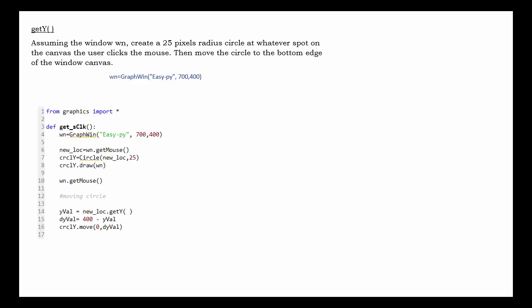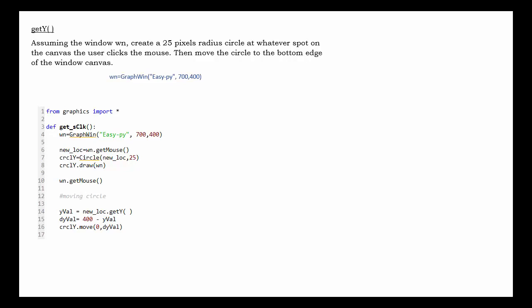In this segment, we'll examine the getY method. The getY method is very similar to the getX method, and the only difference is that getY is returning the position of a point in relation to the axis y. This Python code that you see below is a solution to the problem described above and reveals the use of the getY method. So let's see what is the assignment, what is the problem, and how we have used the Python code to solve that problem.